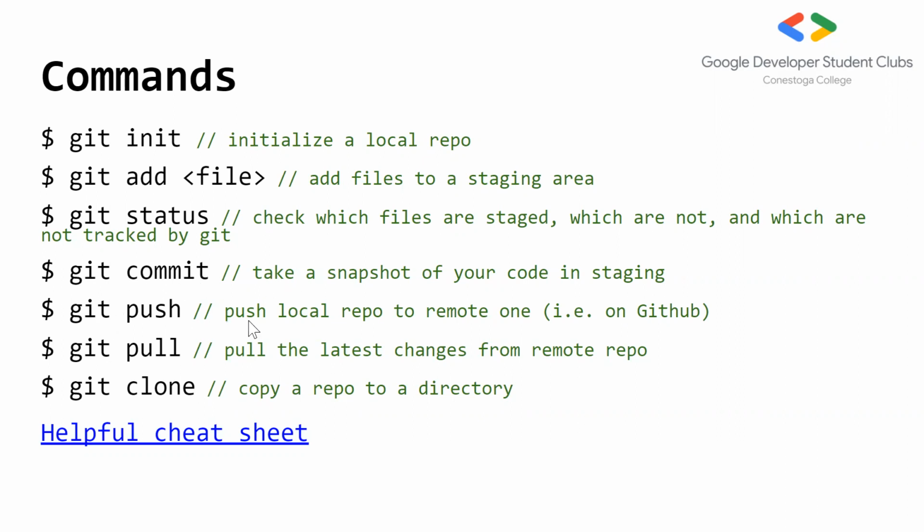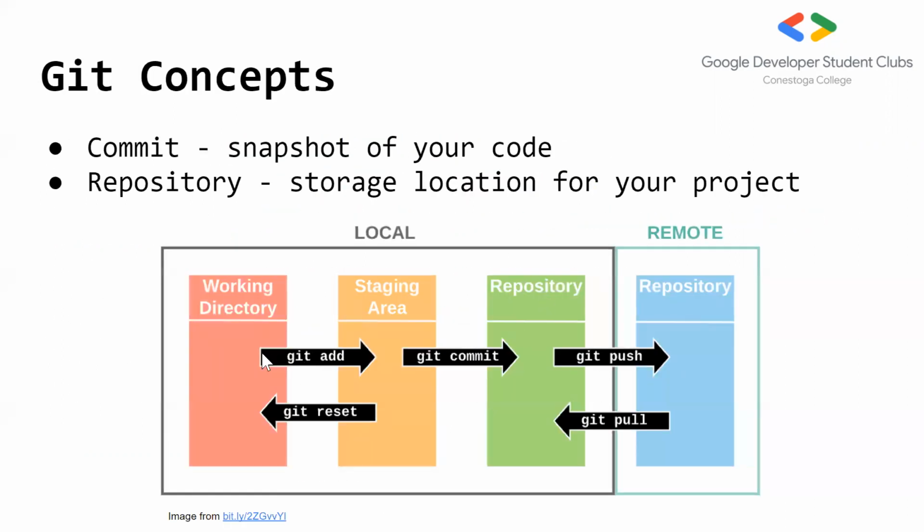And then git push means to push a local repo to a remote one. Again, we will talk about git push a little bit later. So if I go to the previous slide, this is the flow. Working directory, git add adds your files to a staging area. Git commit makes a commit. Git push means you push your local project into a remote repository, so you can make it publicly available, right?